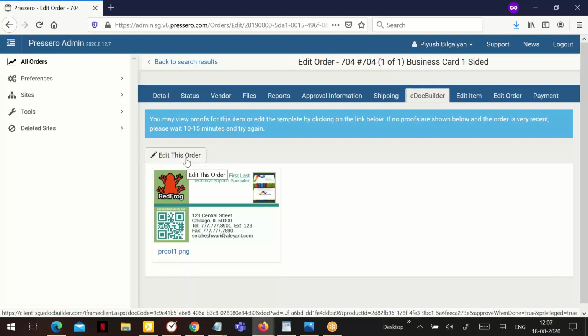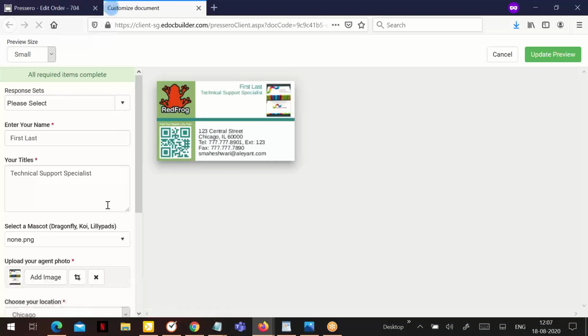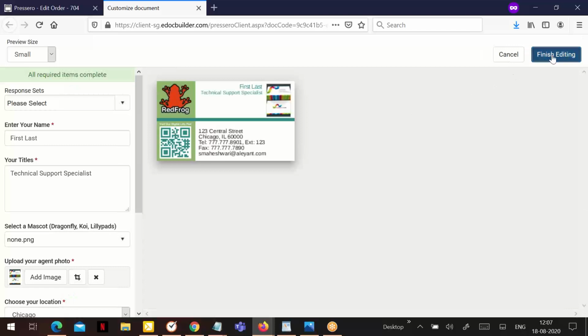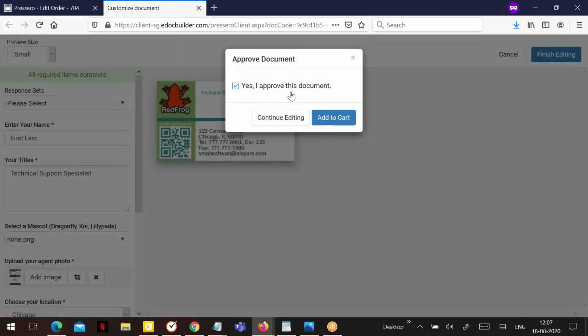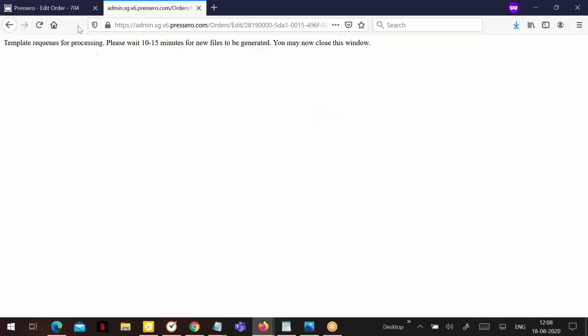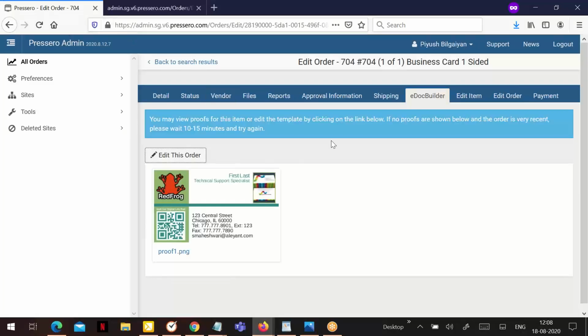You can then edit the template. Once you do so, you must either choose to update card or cancel order. If you decide there are no changes that need to be made, you must still update card or the template will be removed completely. This is how you edit the order for the EDOC.